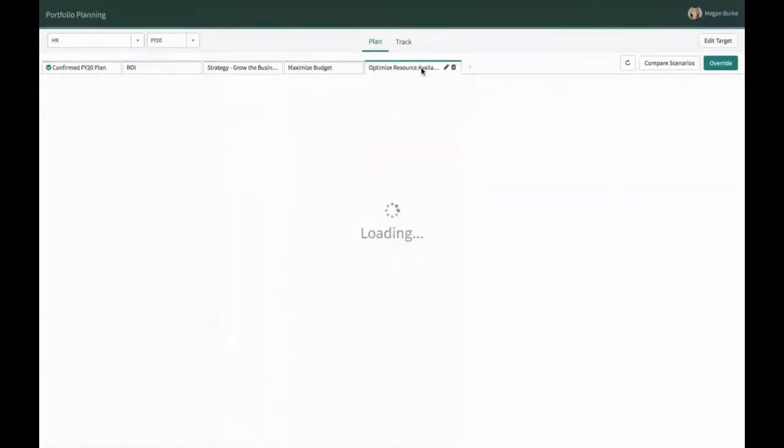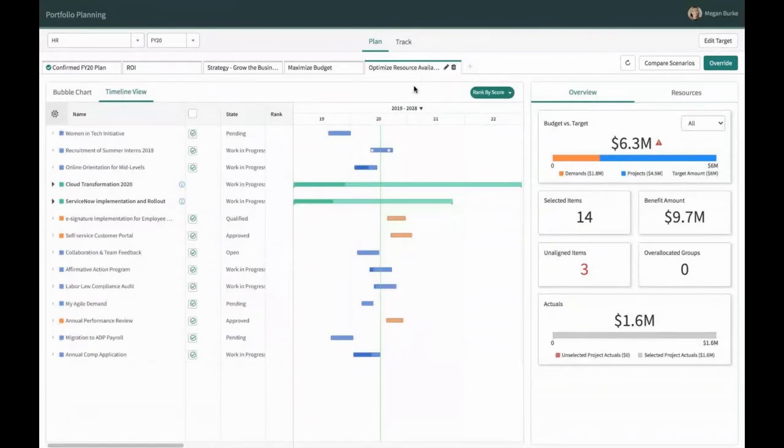Actually, did that refresh here? So yeah, now we can see our overall budget here if we were to select everything in this particular case. So a little over our overall $6 million from a budget perspective. And we can see based upon the projects that are in flight, we already have 1.6 million in actuals.